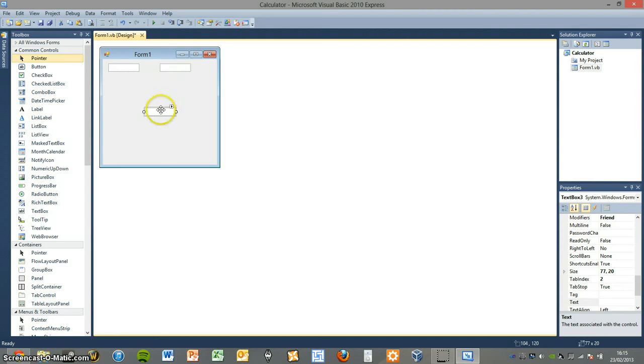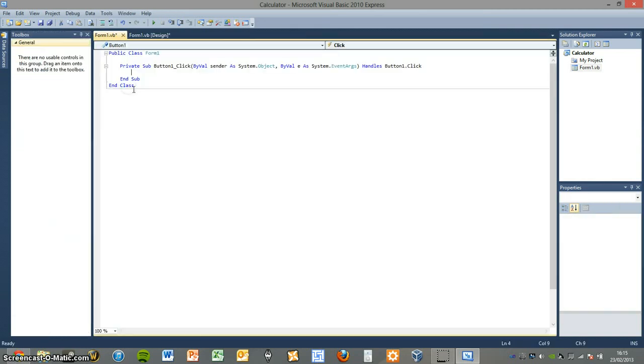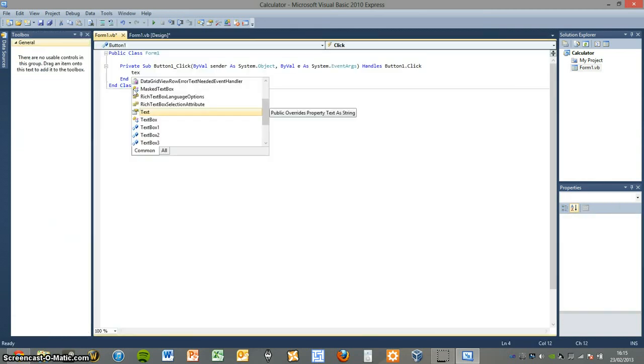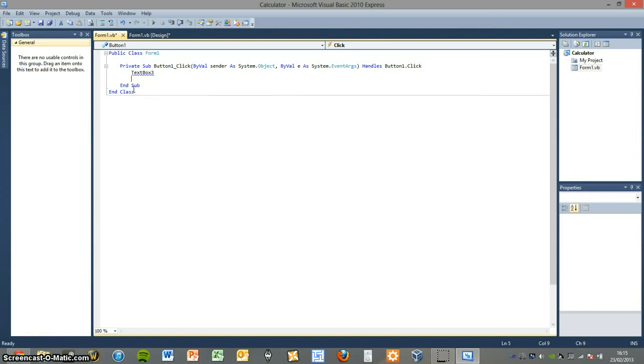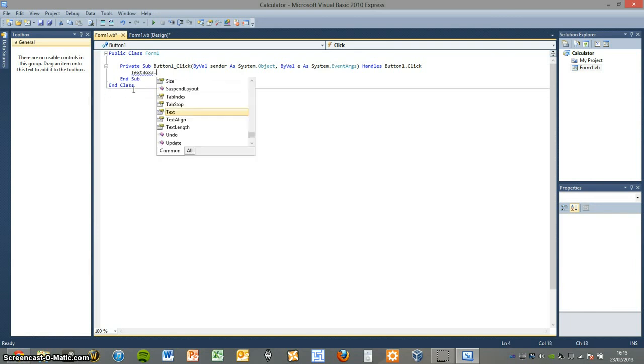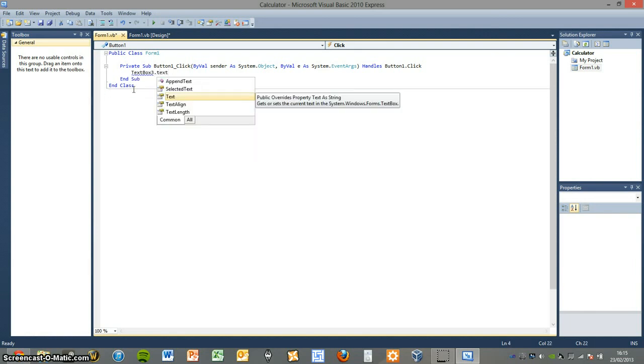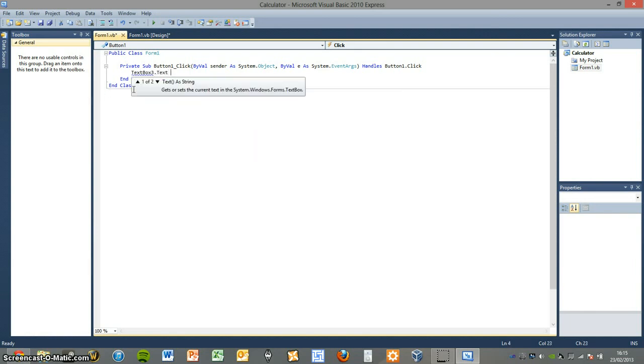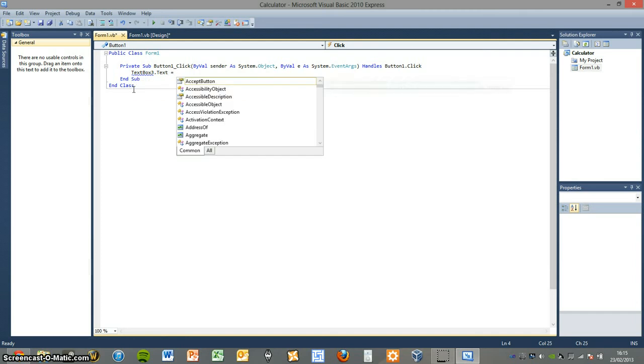And that simply is 3 text boxes, 2 at the top, 1 at the bottom, and slowly but surely we're going to add buttons. So we're going to do button 1 first of all. So we're going to go text box 3, which will be the bottom text. You really should name your variables appropriately. However, for the purposes of this, I'm not going to bother, but it is always important because it can lead to all sorts of issues if you don't.